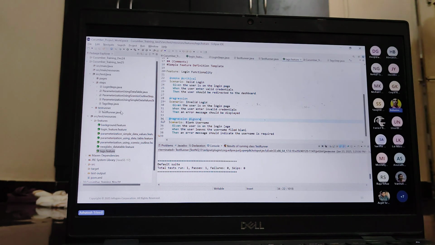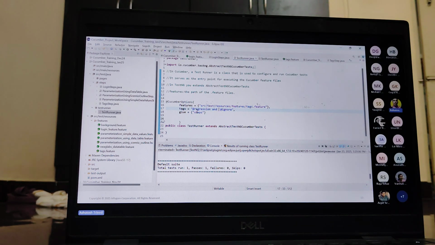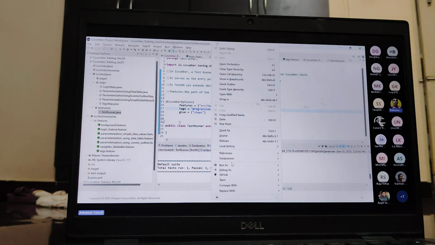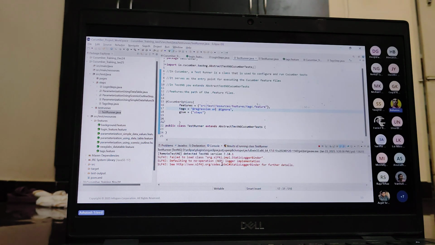Okay, so suppose my requirement, I want to run all those scenarios that we have marked with @regression or @ignore tag. So in place of and, you can use or. So in that case, how many scenarios get executed, guys? How many scenarios? Anyone? There are two scenarios. Why?